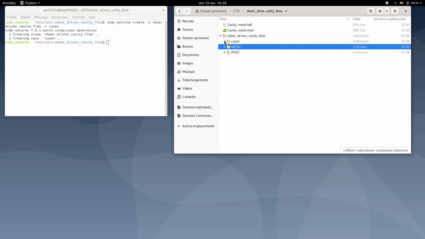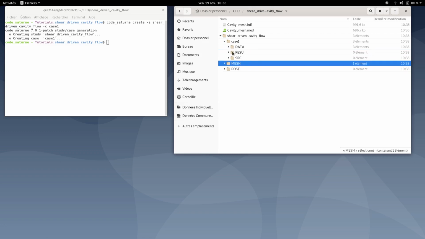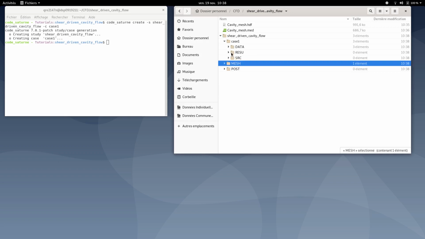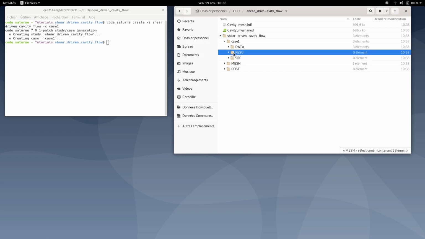And under case 1 folder, you will have data, result, and sources subfolders. Data will include a setup file, which is very, very important for Code Saturne. All results will be saved into this folder, but now it's empty.